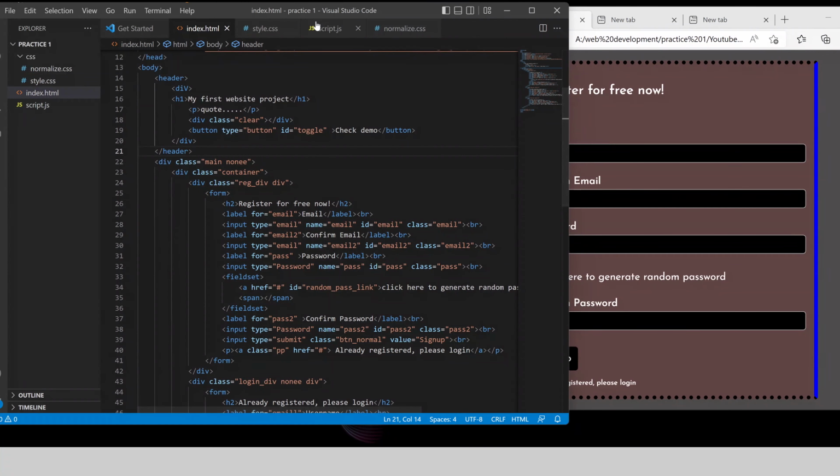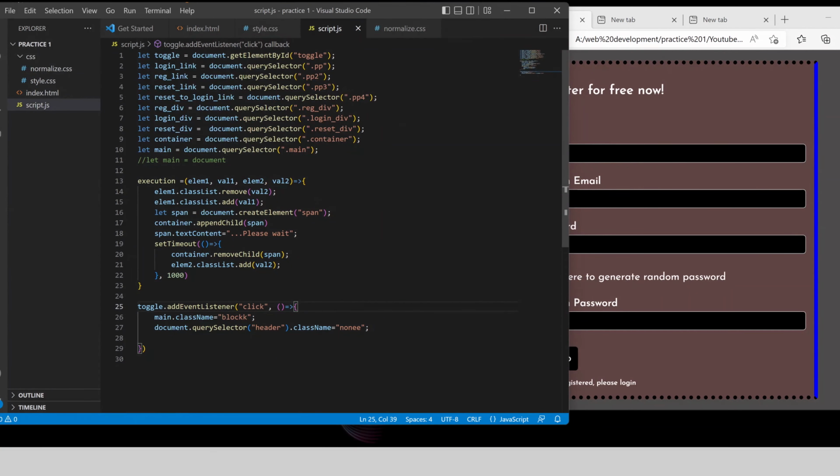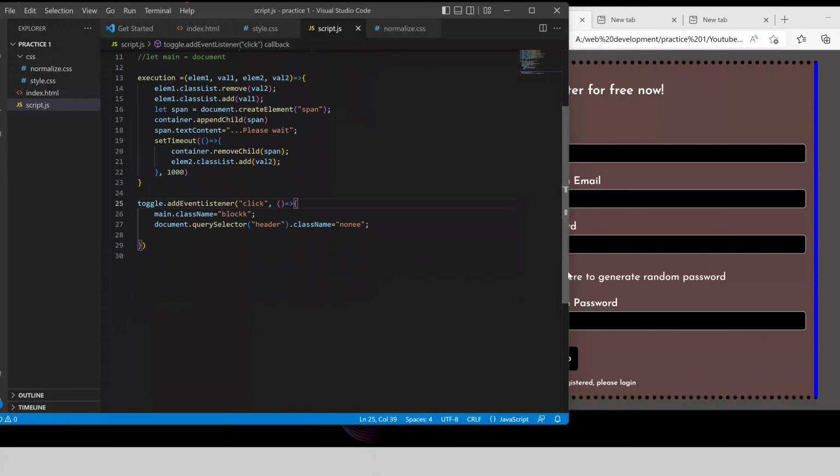Okay, so let's head back to our JavaScript now. Let's create an event listener for the login link.